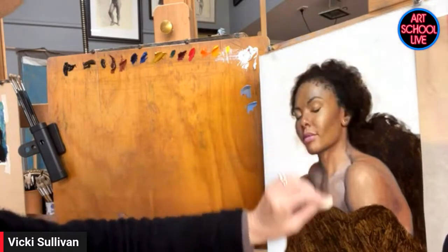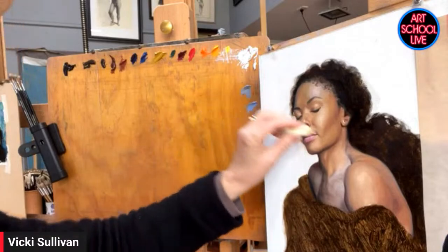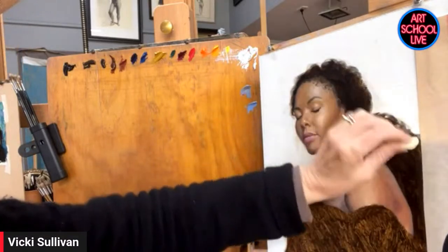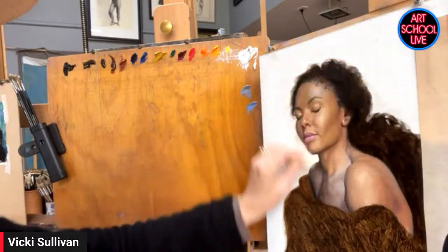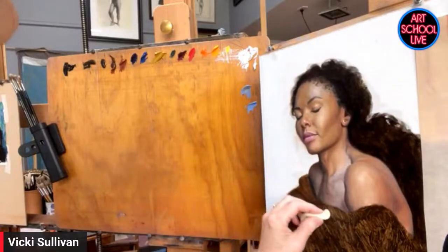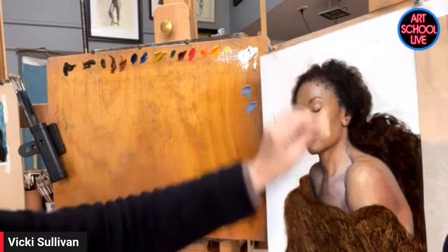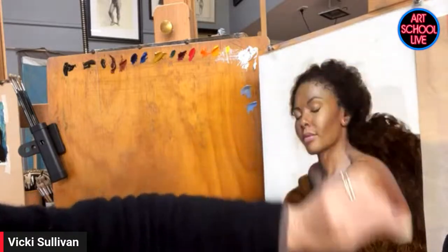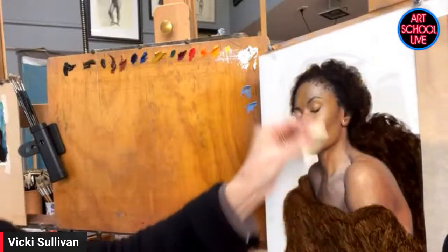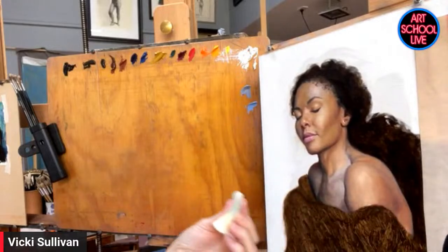So you're oiling that out with a makeup cotton or something. Yeah, just a little makeup sponge dipped in oil. You don't want too much oil, just a thin layer so the paint spreads more easily. Is that your lean medium, or is that your linseed? No, this is not lean medium. This is walnut oil, and I'm using walnut oil for the oil in just because linseed oil goos up my sponge too much, so sometimes I use walnut oil.